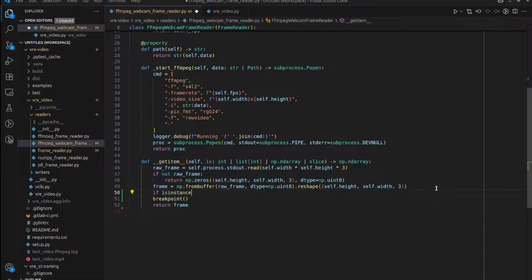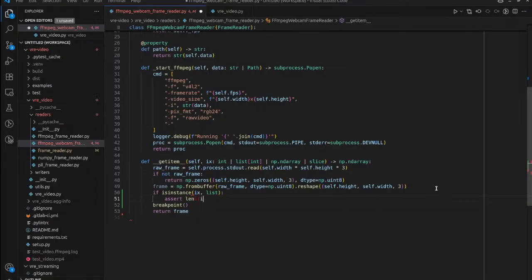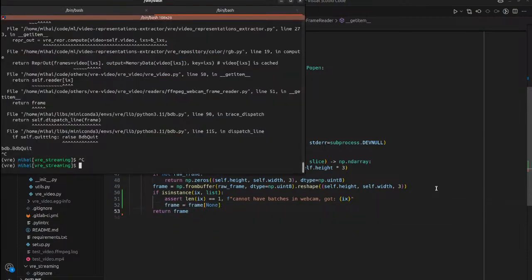If x is an instance of list, x cannot have batches in webcam. Frame equals frame, I think.